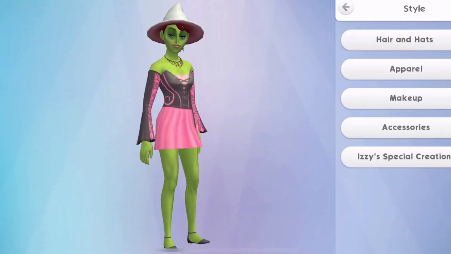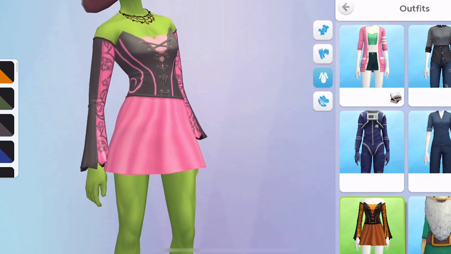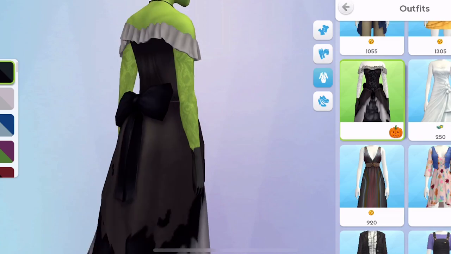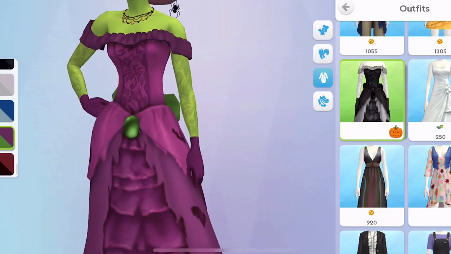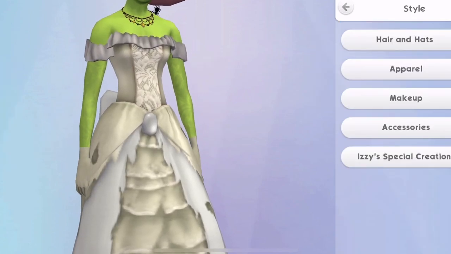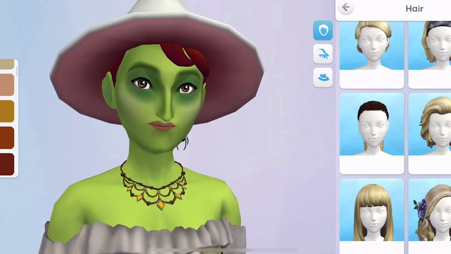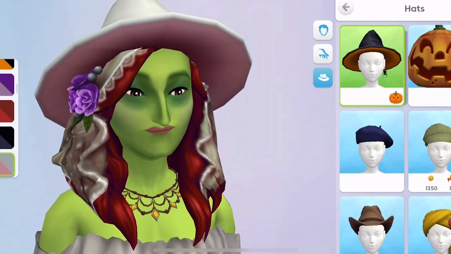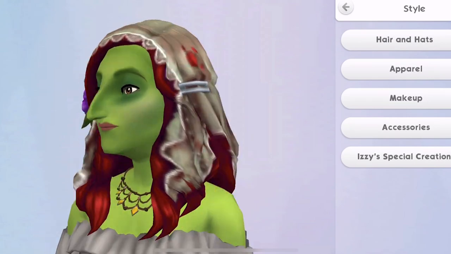And then let's go back into apparel and we'll put on the bride. Yeah, look at that. I think it's amazing. White is, yeah. I love that. I'm going to put her in the white. It will be hair and hats. Was it in the hair? Yeah, this one. Hang on, let's take that hat off. We don't want her wearing that witch's hat. Because look at this. I think this is so good.